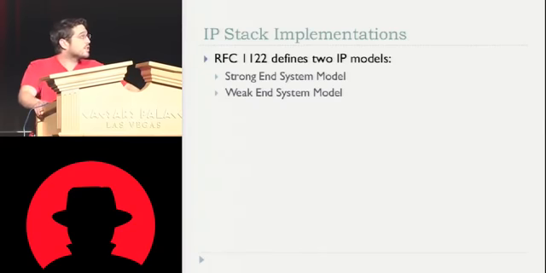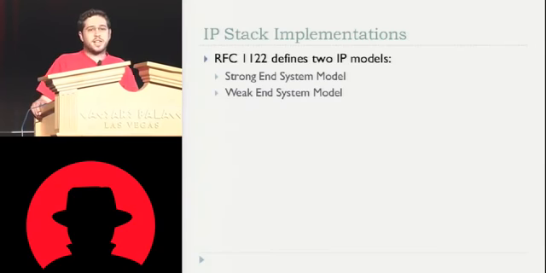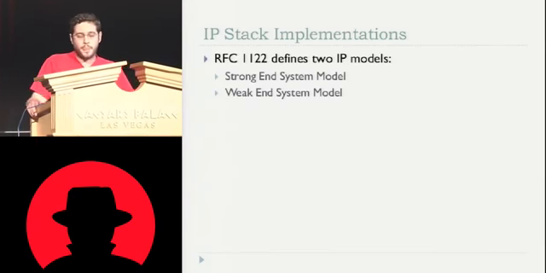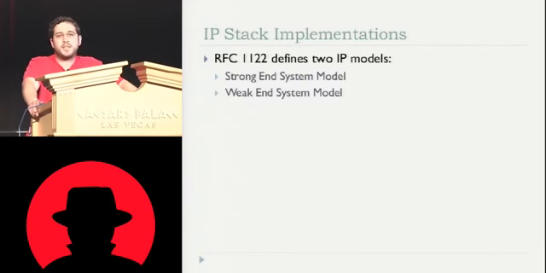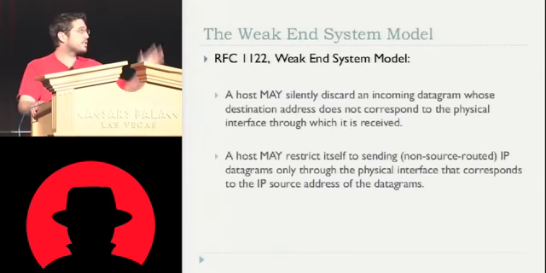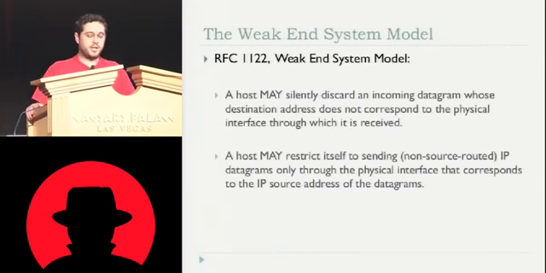Right. But interestingly enough, the weak model is actually the more prevalent model of the two. It's implemented by Linux, BSD, I believe Solaris, and even pre-Vista Windows. So let's take a look at how this works. This is verbatim from the RFC. You can read it if you want.